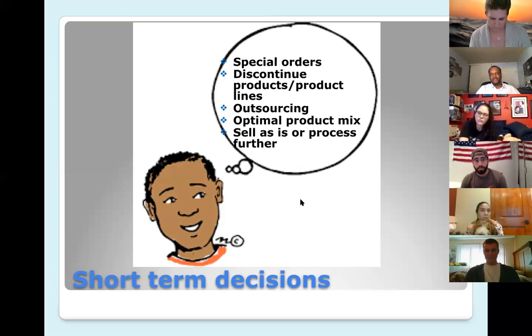I mean, I'm joking. It's not a should you do it or should you not do it. It's what's going to be the impact to your operating income if you do this? Or how much more income could you generate, right? So we're just focusing on the dollars and cents of the decision.